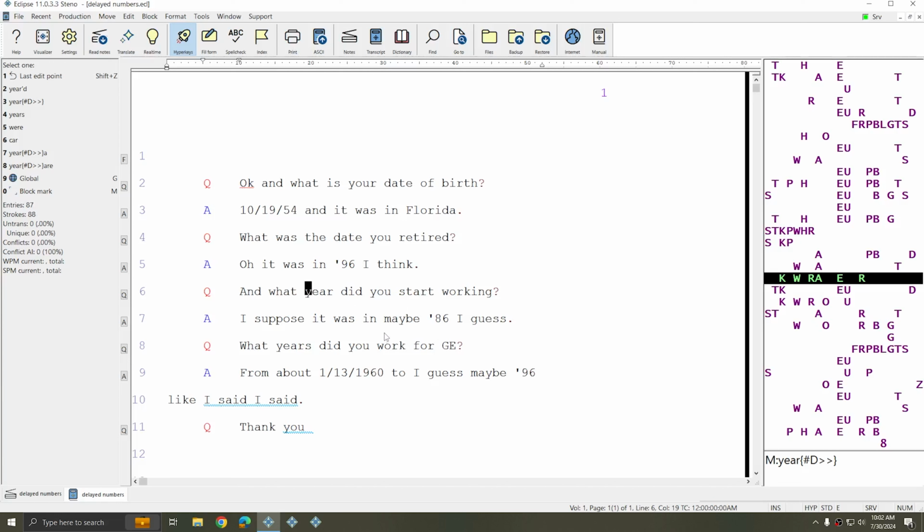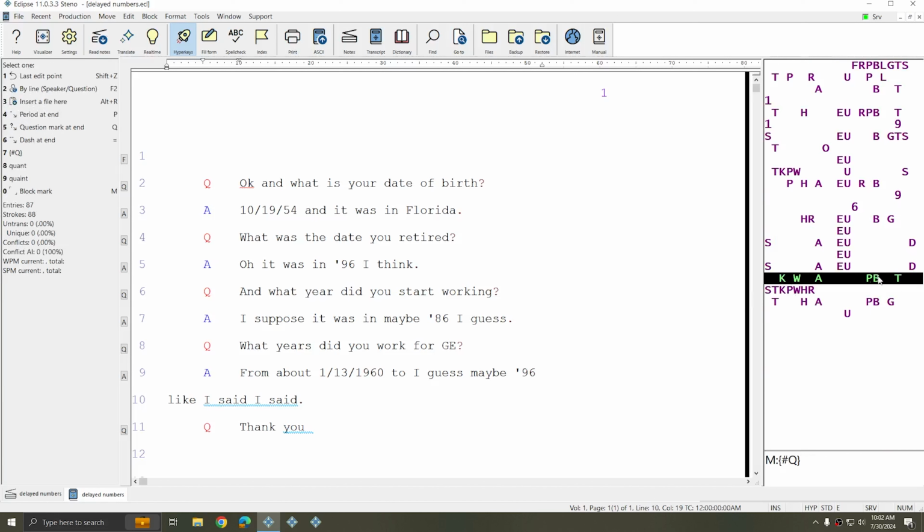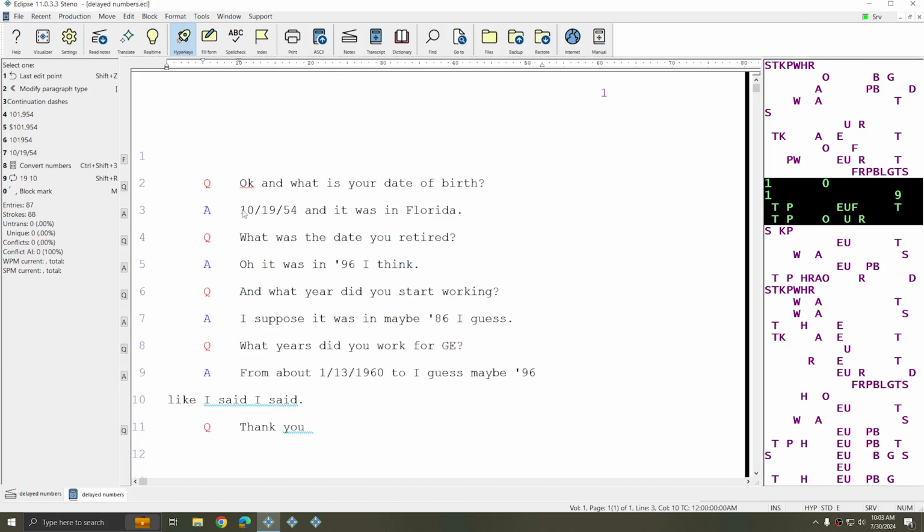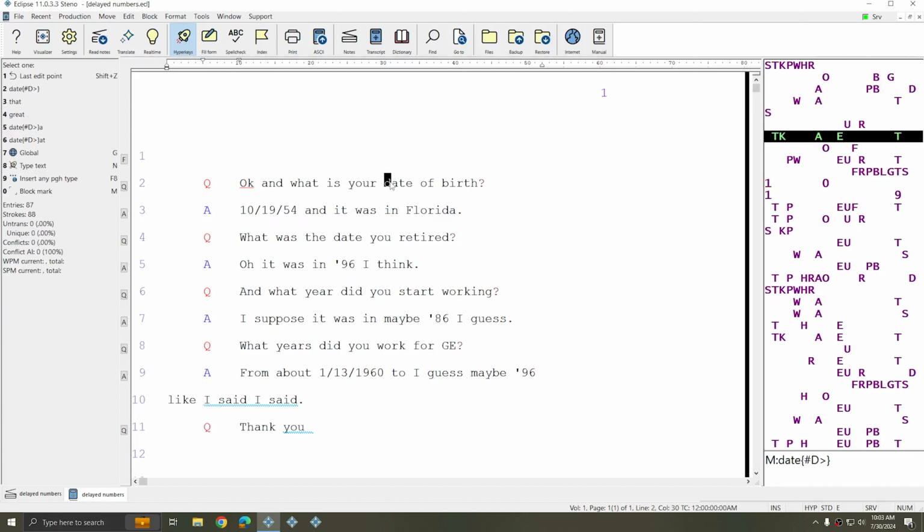If someone is referencing section numbers over and over and over in their dialogue, such as a judge during jury charges or something like that, you could assign one of your custom number templates with a delayed trigger in order to automatically format all of those numbers the way that they should be. And once you're done and ready to stop formatting numbers that way, just hit a stroke like quantity to turn it off. Delayed number triggers are amazing, and that's because you can associate them with words that don't necessarily reside next to the number.